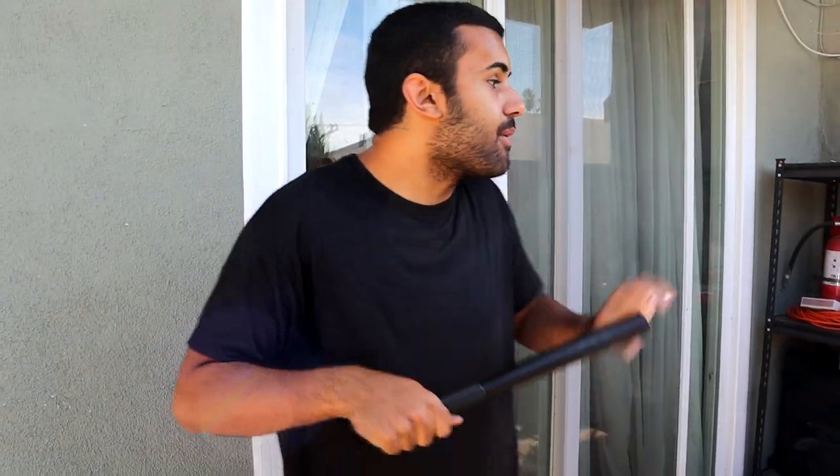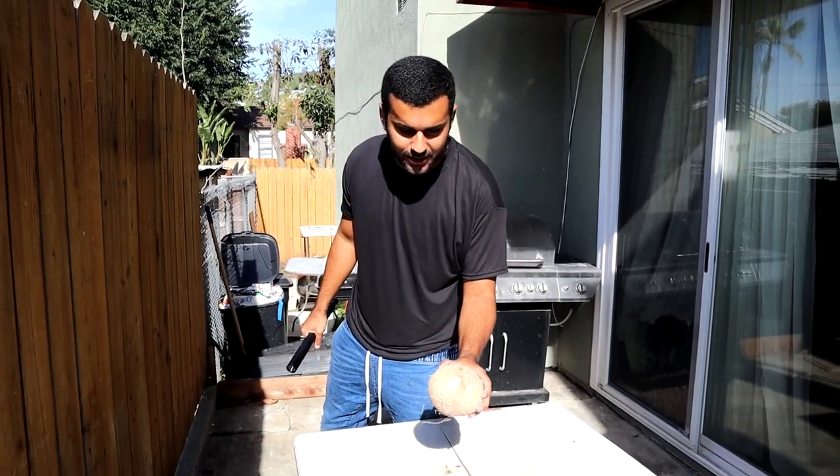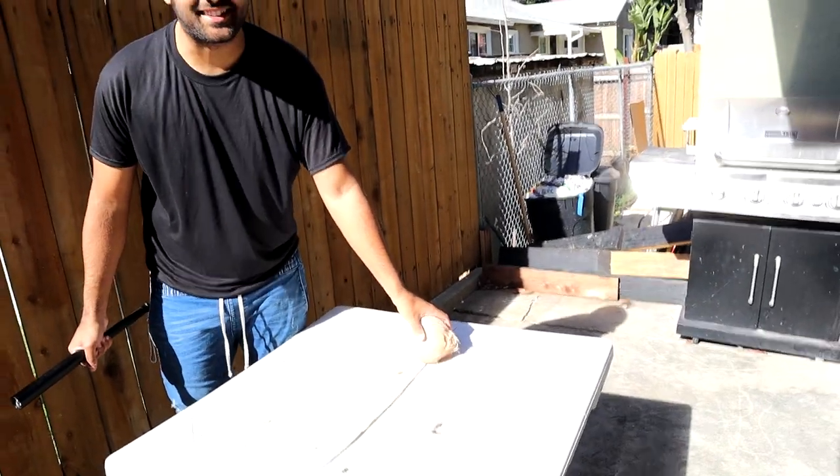Okay, we were gonna do more tests with this. I'm done. Fail. All right, so I was gonna be done with this, but Parker said we should give it the benefit of the doubt because that can absorb impact a little bit, whereas this is solid. So we'll try it out on the coconut. Yeah, smack it around a little bit.